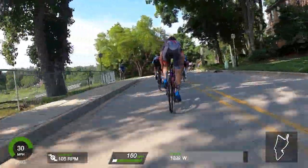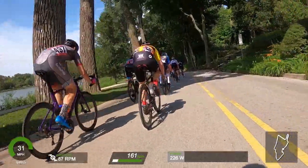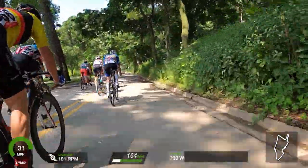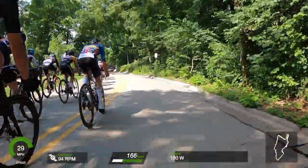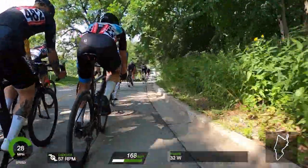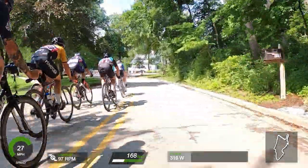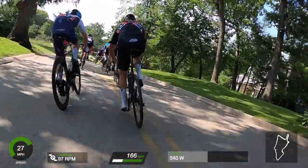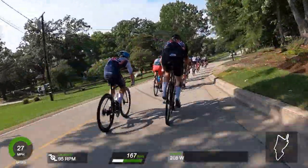Then this right-hander, and now we're into the fast downhill section. It's pretty wide open across the road here. You had to work pretty hard to be on the front, which we'll see was a mistake of mine in the next lap. This is two laps to go right now — we're going to come through and see one to go. The lap here is very long, not really like a traditional downtown crit course, more of an out-in-the-park crit, which is a different sort of dynamic.